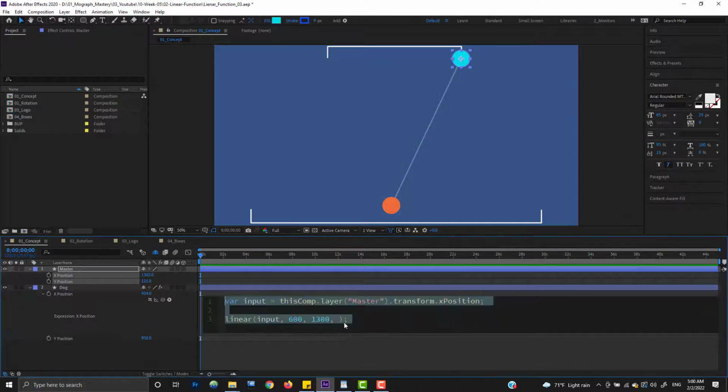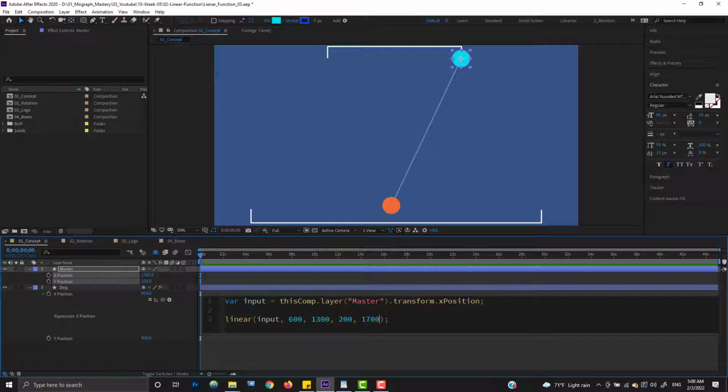So I want the dog to walk up to about here when the master is coming here. When the master's at 600, that's here, I want the dog not to be at exactly 600. I want it to reach 200. When the master's at 1300, like here, I want the dog to reach like 1700.